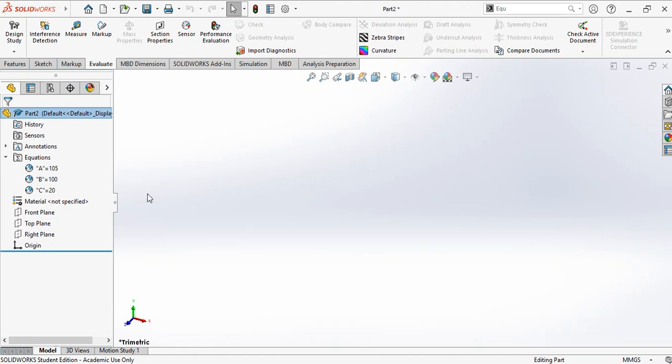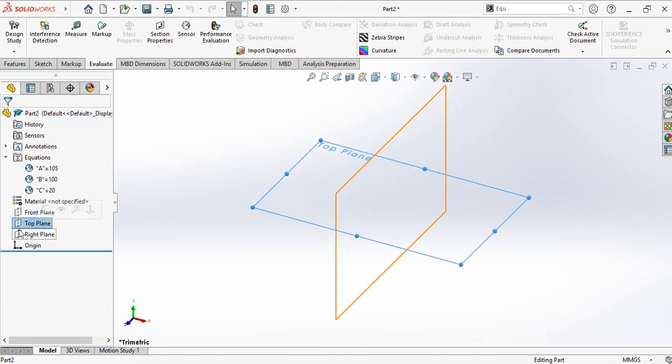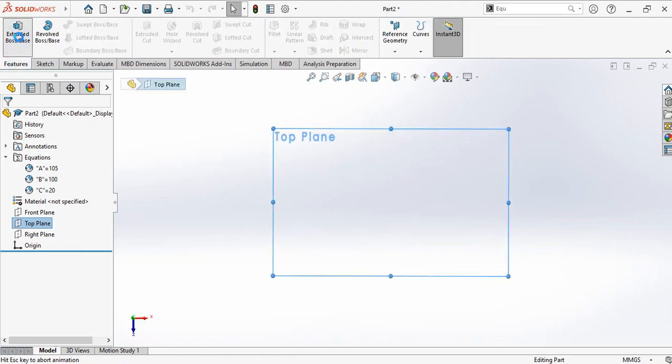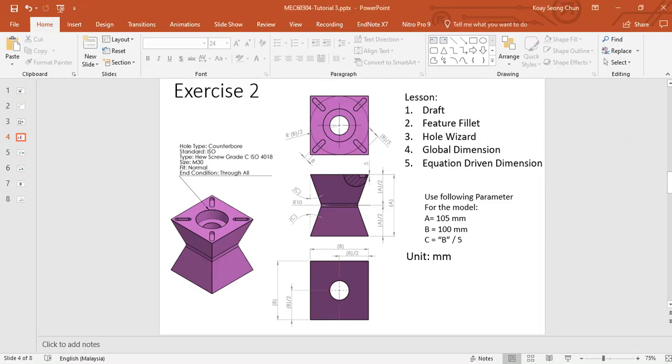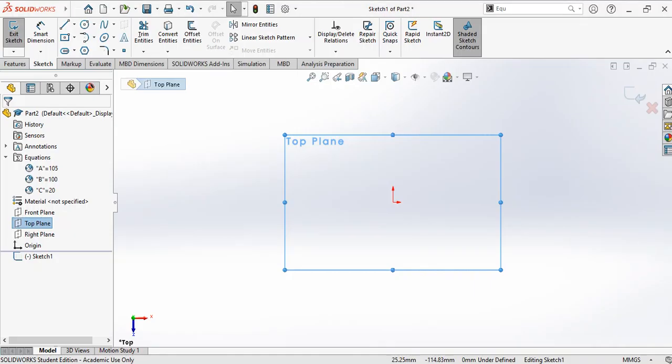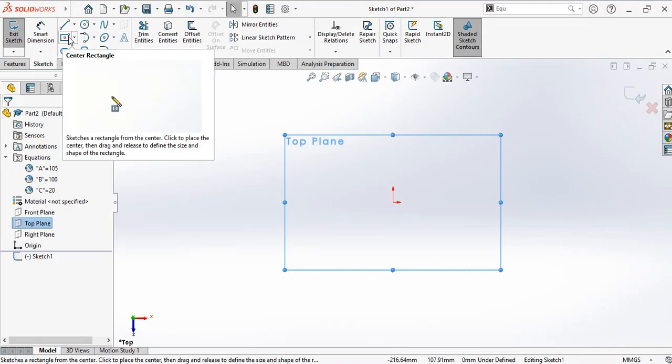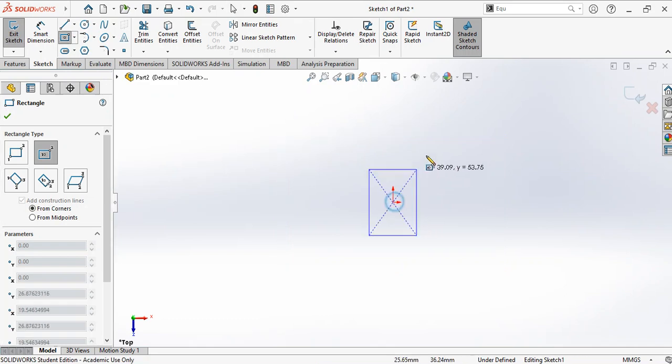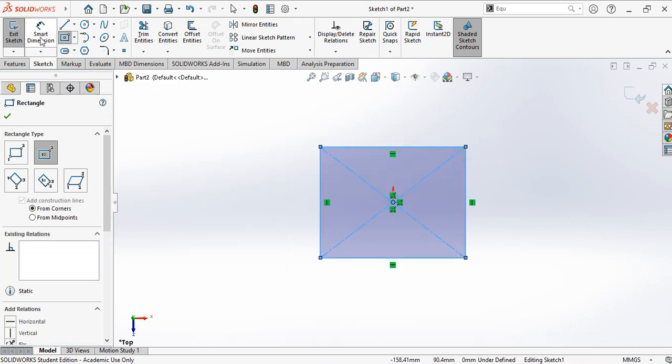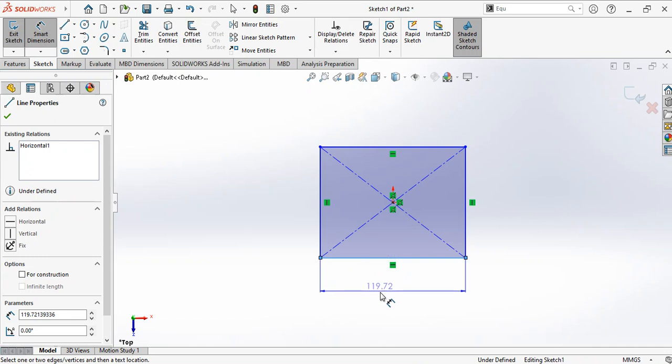First we will start from the top plane. We are going to sketch what we can see here: a square where all the lengths are equal to B. I'm going to use a center rectangle and insert the dimension.